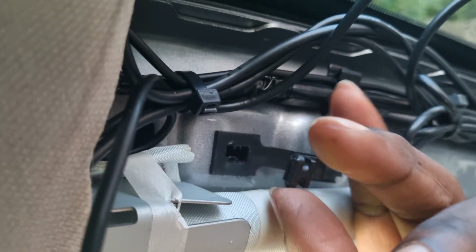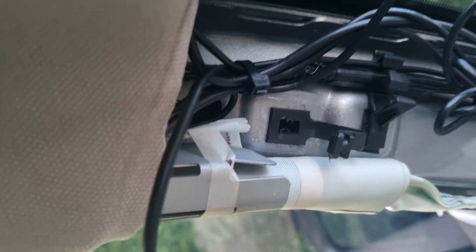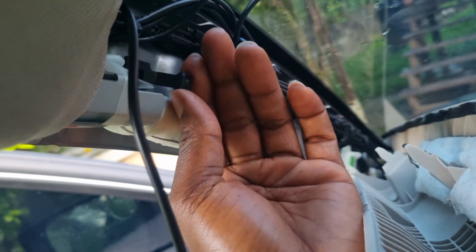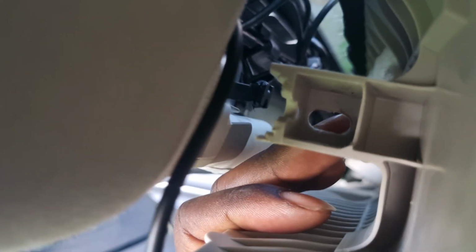This here is the most difficult part because there's nowhere to take it out. I tried using a flat screwdriver to get it out, but it won't come out, and it goes into that groove underneath there. There's not a lot of room to get it out from there, so I had to try to turn it the other way to take it out.